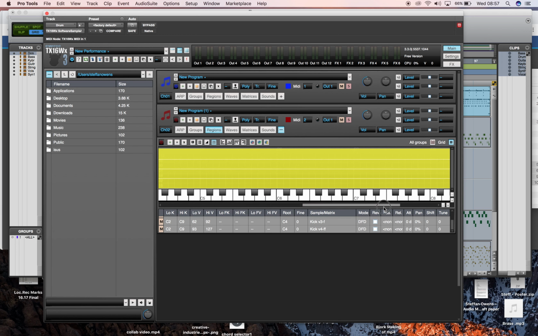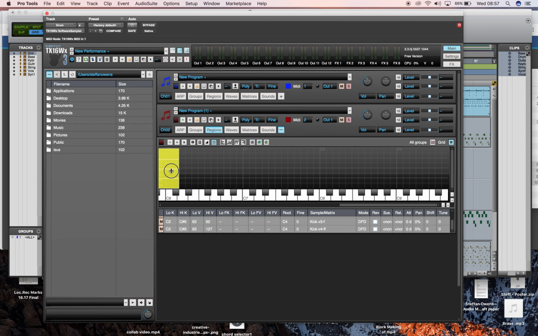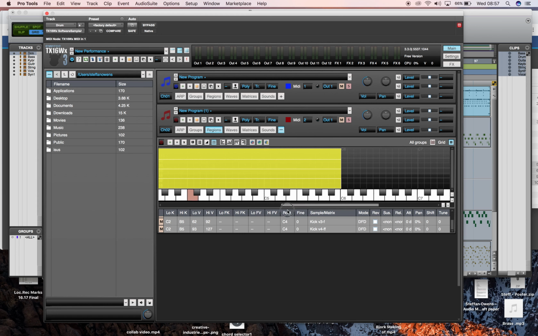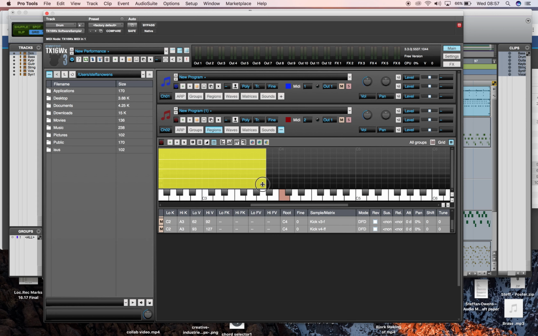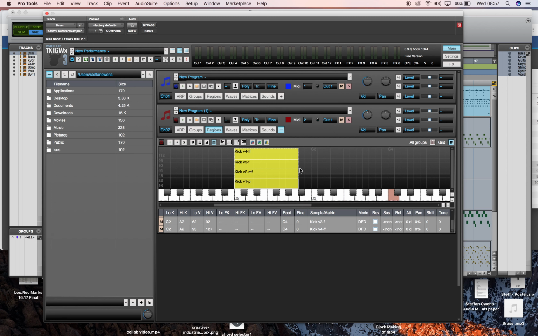And now I'm going to do the same thing across there and move it down. Just get that so we can see it. Great. And so now that should be triggered by C2.